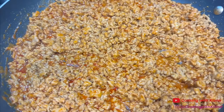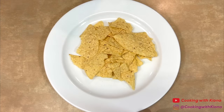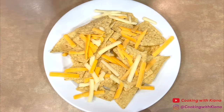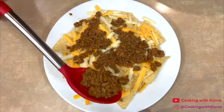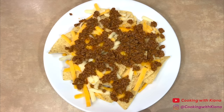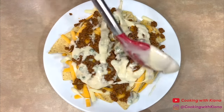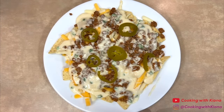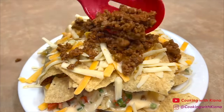Once you have finished cooking your ground meat, you can begin assembling your nachos. Begin by adding some tortilla chips to a plate. Then add some shredded Mexican blend cheese, the ground meat we prepared before, some queso, some sliced jalapenos, and some pico de gallo. Then repeat the same layers as before.